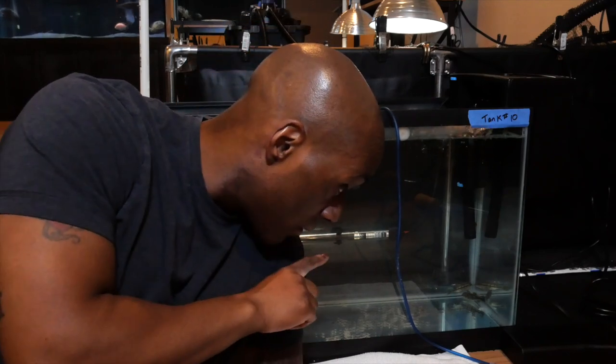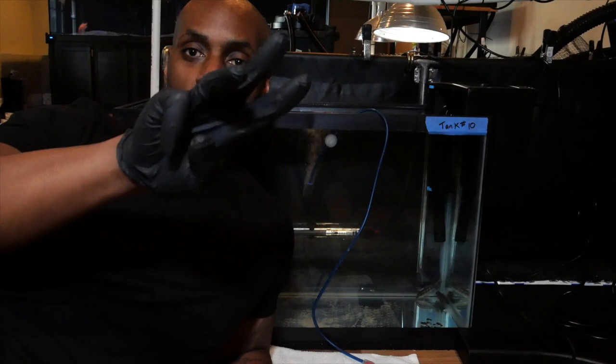So instead of medicating today on day four, I'm going to do a good water change. I can already tell that the spots of fungus I saw on one of the bass — which had a lot of fungus — have actually cleared up. I'll show you guys what it's looking like. I can see they're eating, which in my book is a great sign, because eating helps boost the immune system. Looking at them now, day four — fins look good, the foaminess I was seeing before is gone. Overall they look much better.